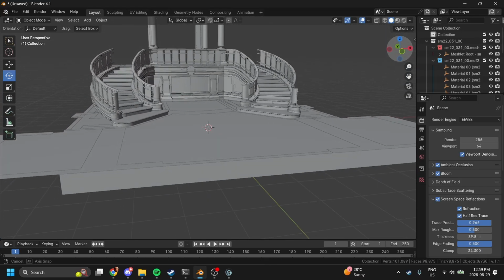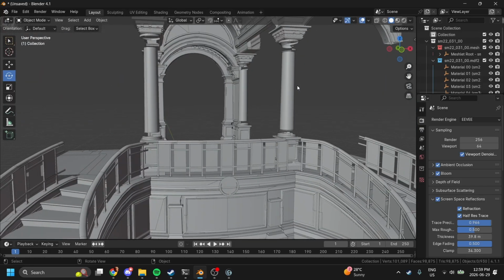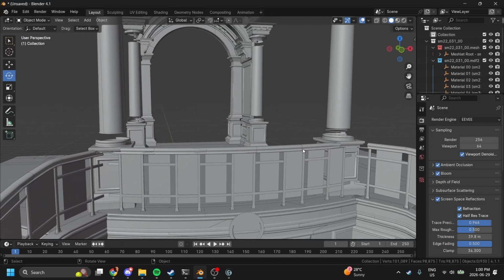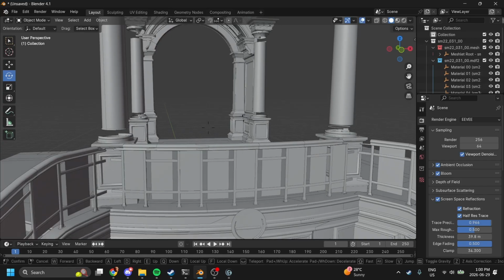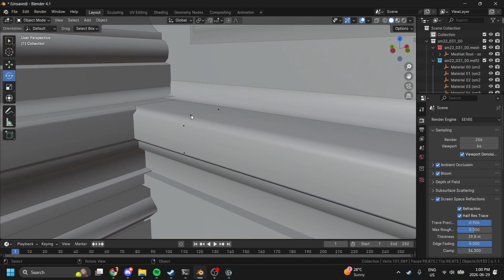But yep, took a while, but as you can see, it's imported. At least we have it. That's more than nothing.